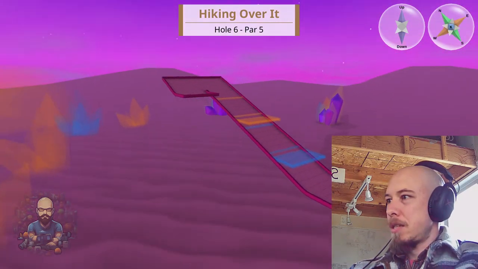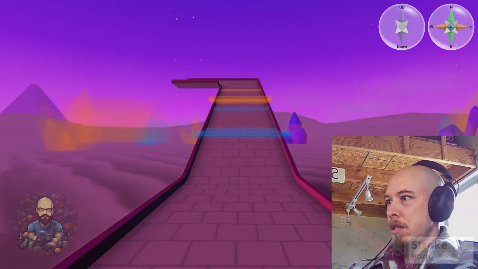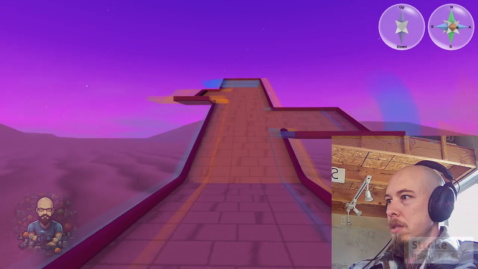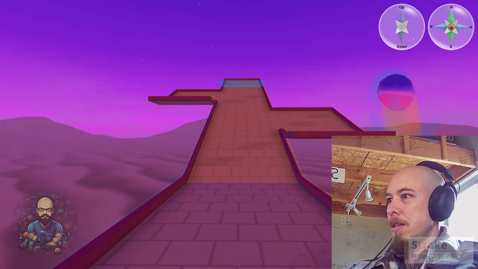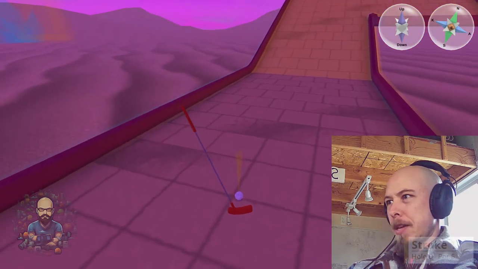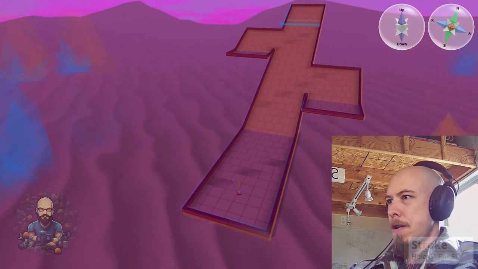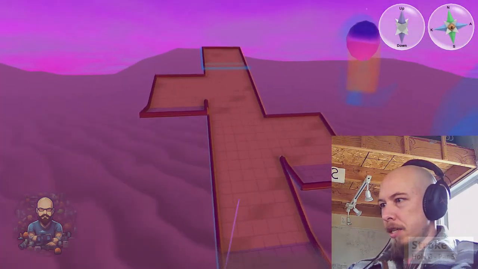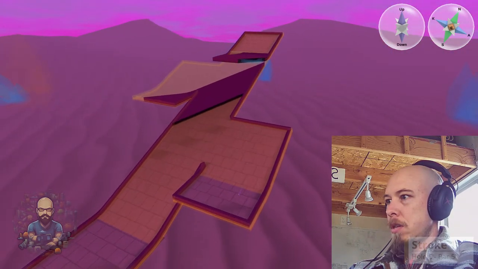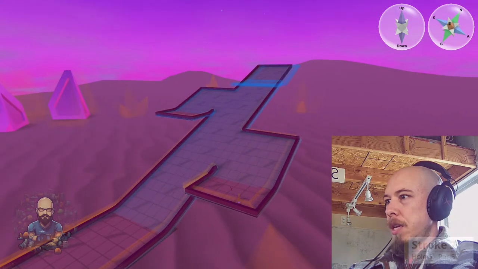Hiking over it. We got several slopes. Okay. So we want to kick it off this way up to that one. Yeah. Beautiful. And then realign up to here.